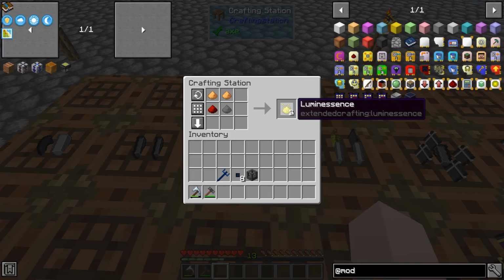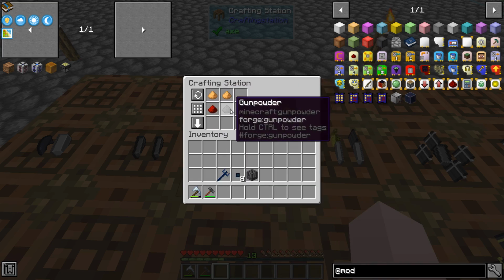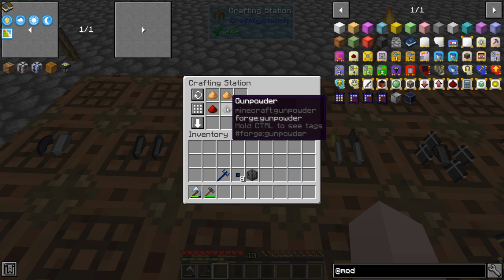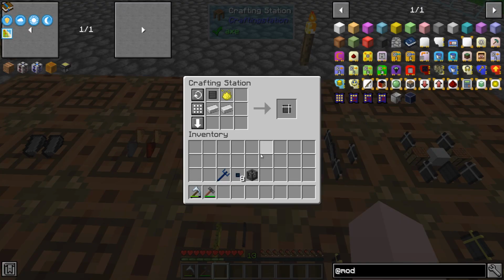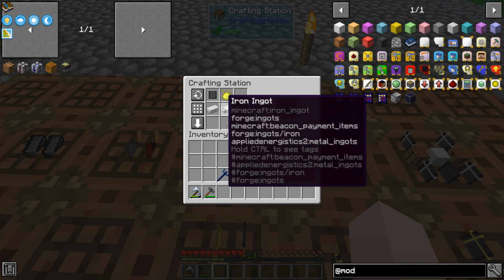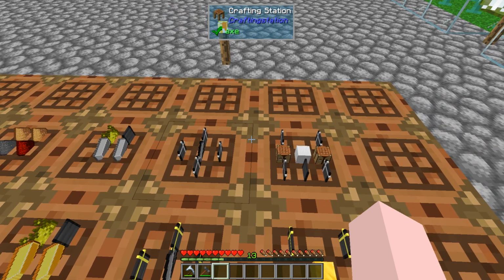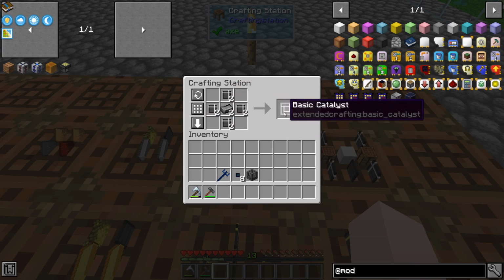Then you also need luminescence, so that's why I had a glowstone bee. I had enough. I probably will need to make a redstone bee, and I haven't done that yet. But I had enough gunpowder and redstone to do what I wanted to do. And then I made a bunch of these, maybe 16 of them, I think. So it was the blank slates and the iron and the luminescence for that. And then here's where I used 8 of the 16 of them. And that makes us 2 basic catalysts.